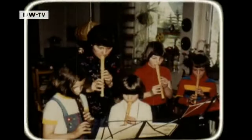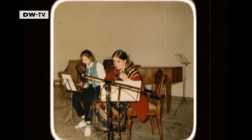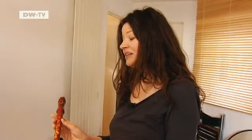She had a traditional start in life. The preacher's daughter came from a family that appreciated music. She started playing recorder when she was 6. This was my first recorder. My mother brought it back from Poland, and one for herself too, though that one is gone. As you can see, I was really diligent.